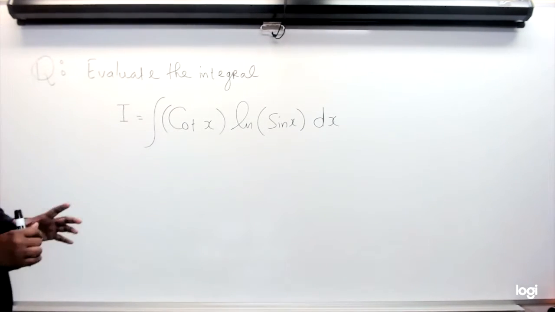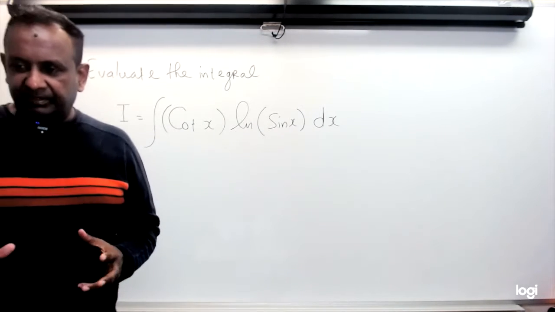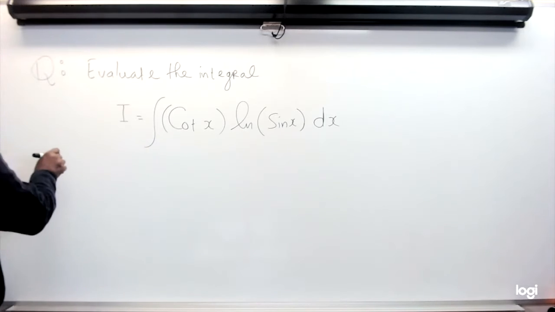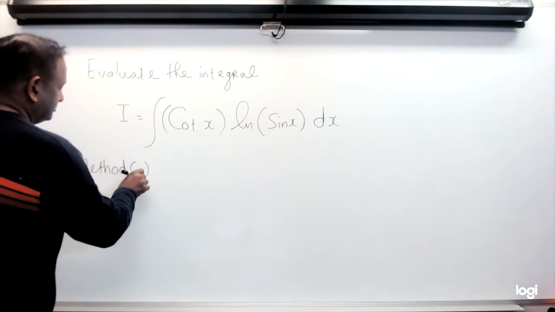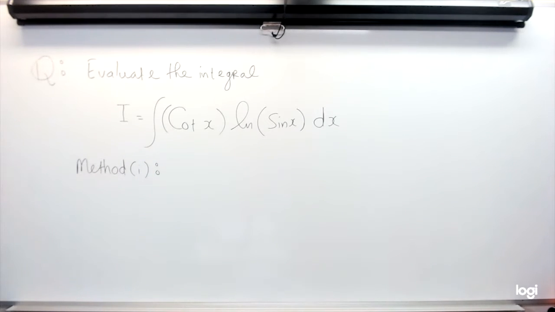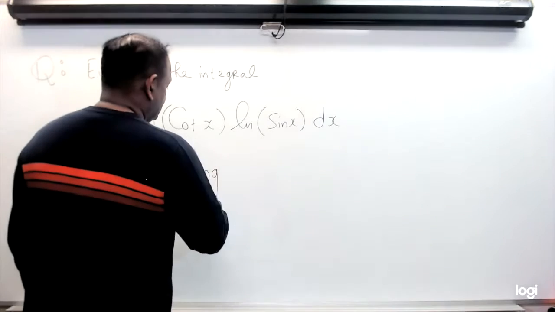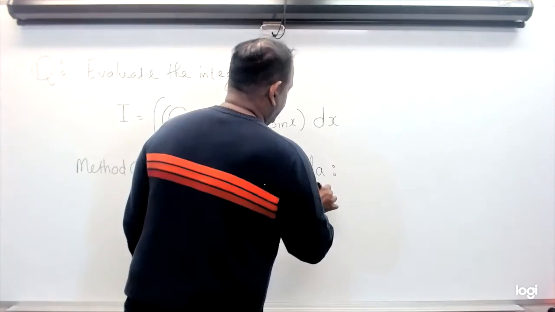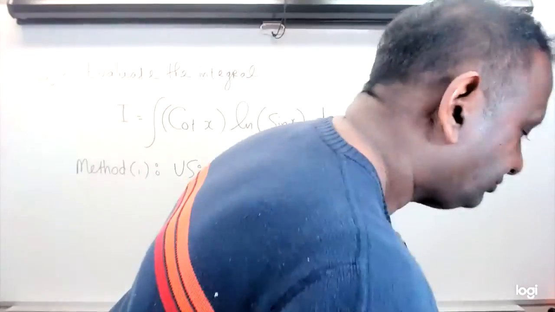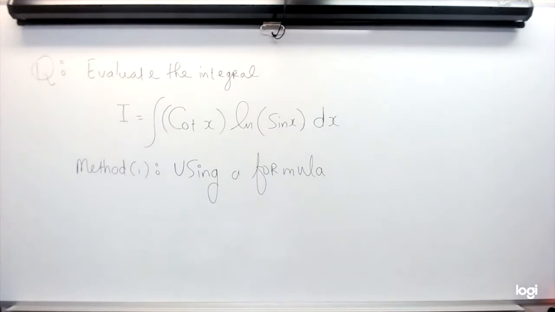Okay, I think it's in good shape right now. I'm trying to get this done using three methods. Method one: using a certain formula. Using a formula, what would that be? What kind of formula is going to go with this one? We can get this done using a formula.